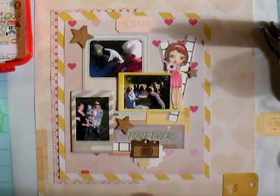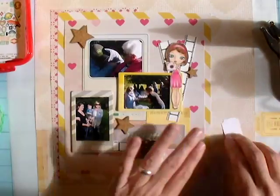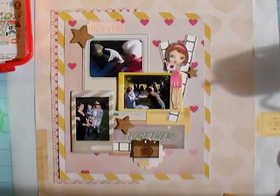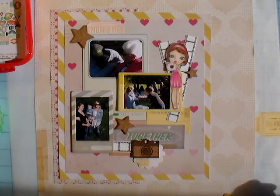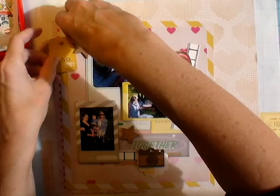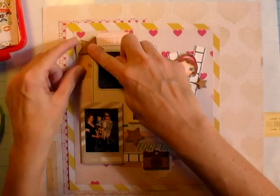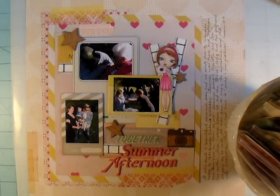And I pulled those out because in that box were the homespun die cuts that went with that paper pad that I got my background paper out of. So I thought there might be something that would coordinate. And here you can see the sun has come out and the shadows and stuff are starting to get too much for my camera. So I have to turn it off here because it just wasn't very watchable.